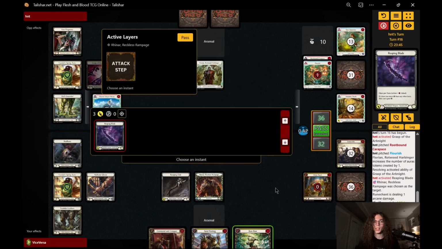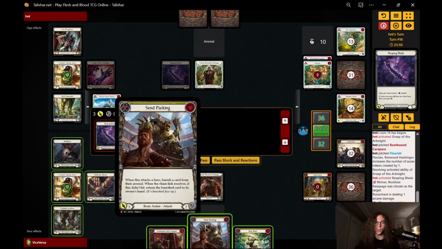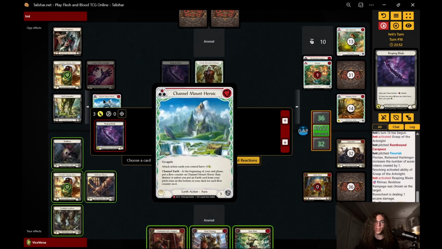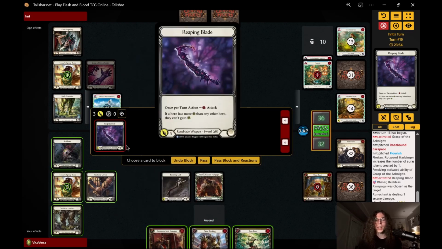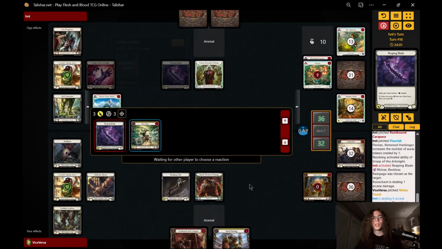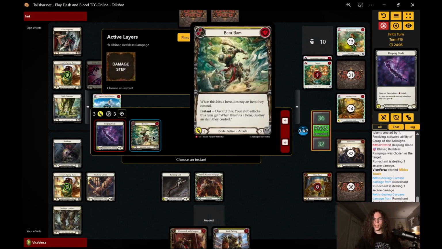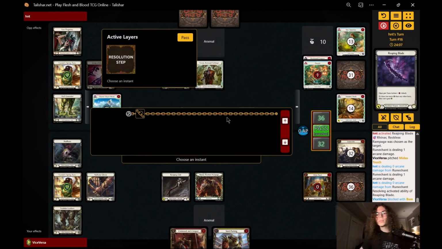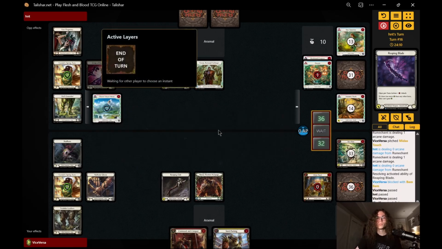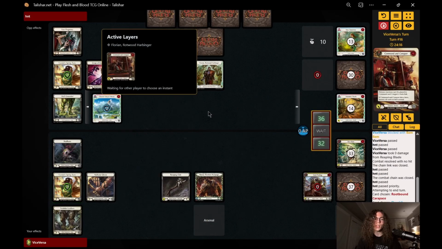I talked about it in the deck tech earlier, but CNC, I'm always happy sending it because it'll always demand a card from my opponent, and while they have their Channel Mount Heroic out, this disruption is quite valuable. I'll block with a Bam Bam to keep the Sink Below left in deck. Technically could have been better to pitch that since it is Intimidate late game. End the turn. And send the CNC at them.